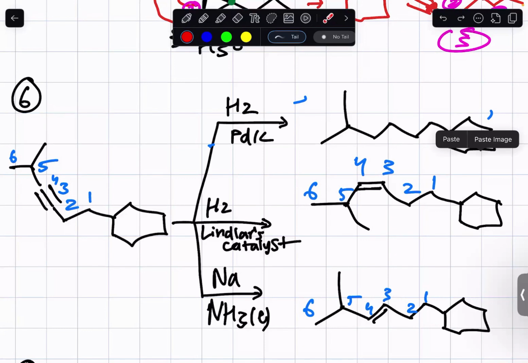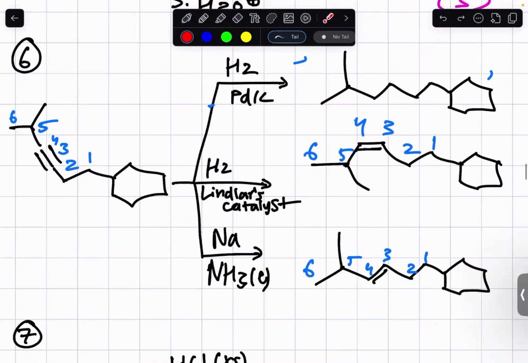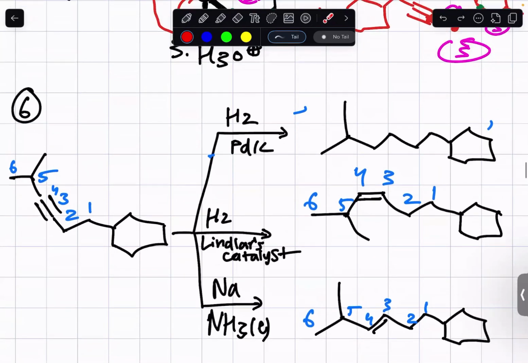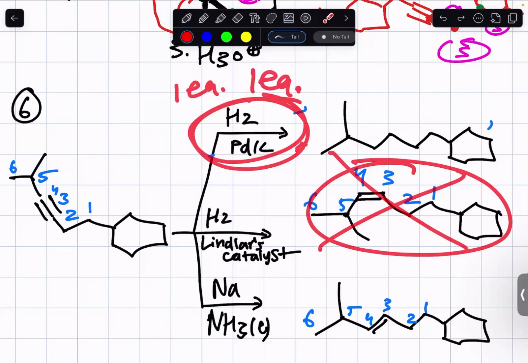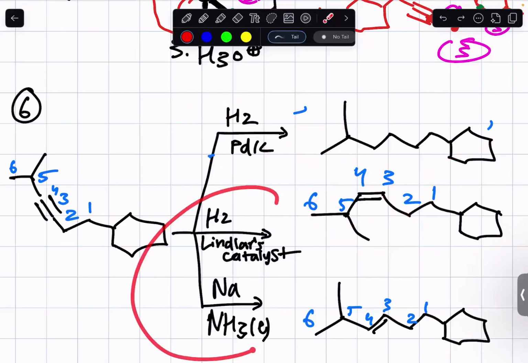If only one equivalent of H2, then could we stop at the alkene? It doesn't really happen like that. It will happen in poor yield. So we don't really do one equivalent of this. I haven't seen an example where you use one equivalent. I've seen examples where you go all the way down to the alkane only. But if you want to stop at the alkene, then you have to use one of these reagents.